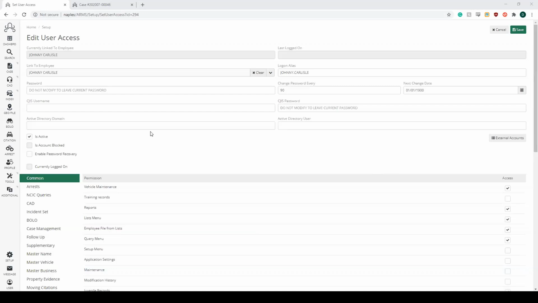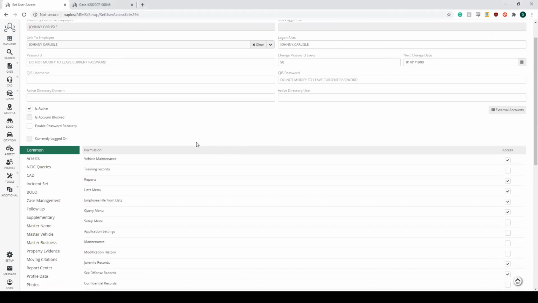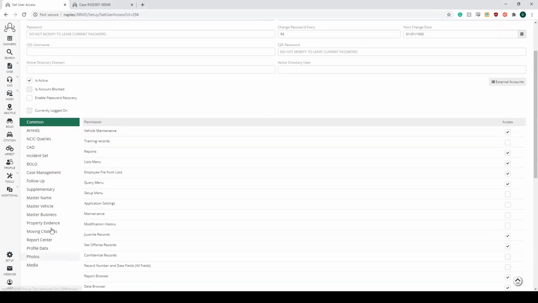Yeah, exactly. All right. So one other thing that I want to show you in user access, and I didn't mention this before, but a lot of the stuff that we're talking about is new features and also just some changes in ARMS that we want to make everyone aware of. One of those changes is, if you've memorized this user access screen, you'll notice one thing is missing over here on the side, and that's the mobile report writer permission, which is just ARMS mobile. So we've removed that, but in a much more real sense, we've merged it with other access in the system.